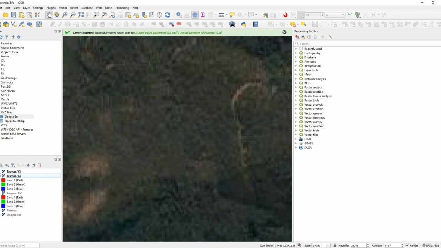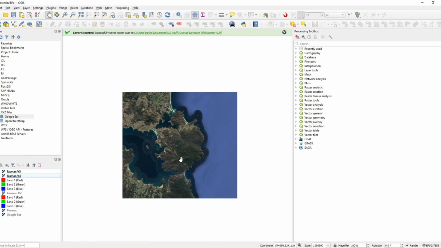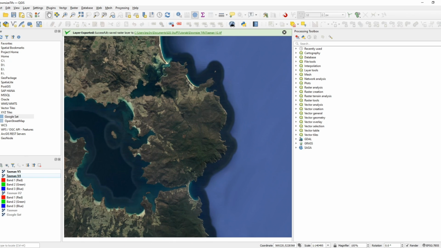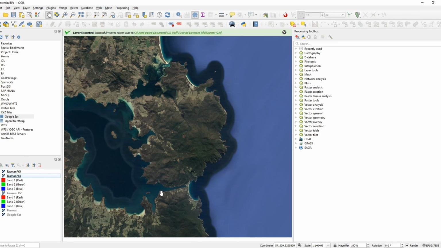to 5 megabytes. So those are some of the options and techniques you can use in QGIS as well as GIMP in order to reduce the size of your GeoTiffs. And obviously this won't necessarily affect how quickly it's going to render within a program, but at least it's going to take up less file size on your hard drive, which when you're dealing with gigantic images may be of a lot of importance to you.